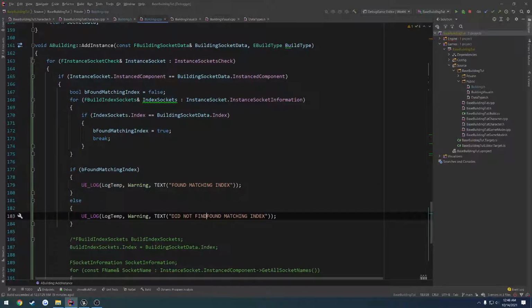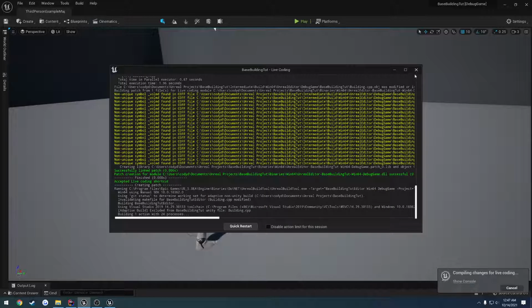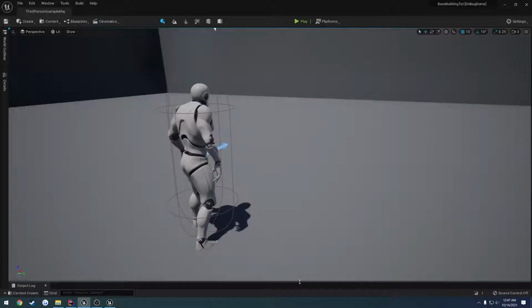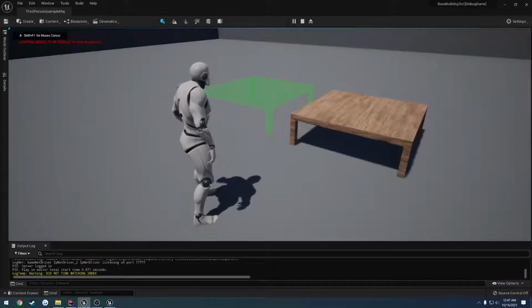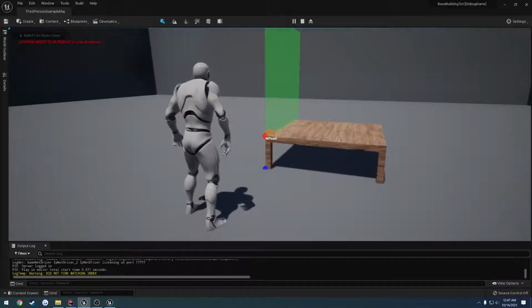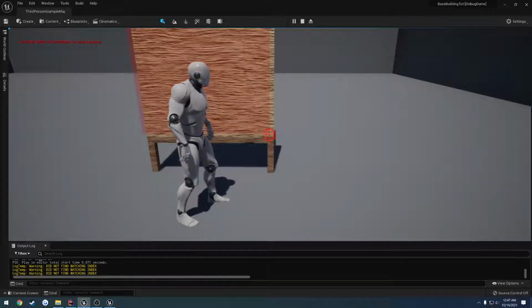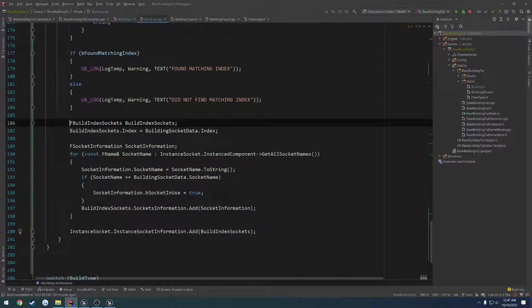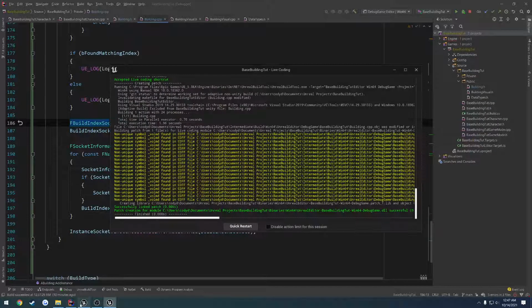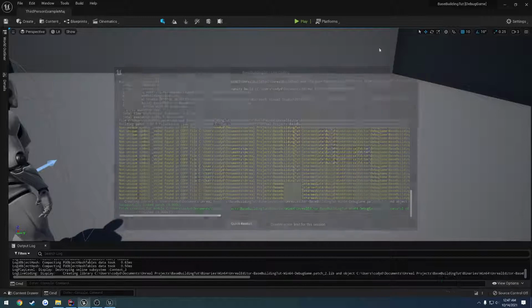Okay. So print out, did not find matching index. So let's see how this goes. This should tell us whether or not we have, well, obviously found it. All right, let's bring back our log here. Place it down. Did not find matching. That is correct. Place on a wall. Did not find matching. That is incorrect. And that is because I'm an idiot and I forgot to re-add. We actually do need to add this back. So that's my own stupidity there. So we just gotta uncomment it.